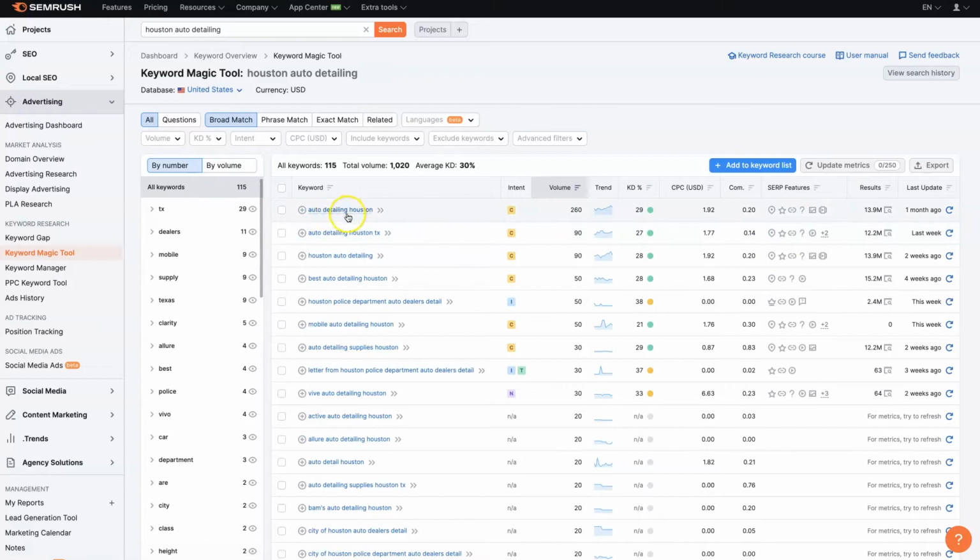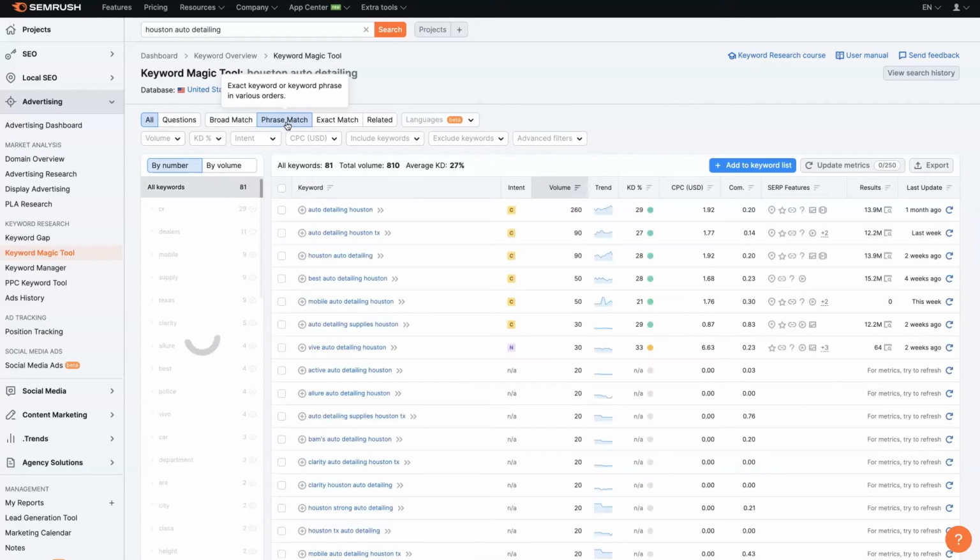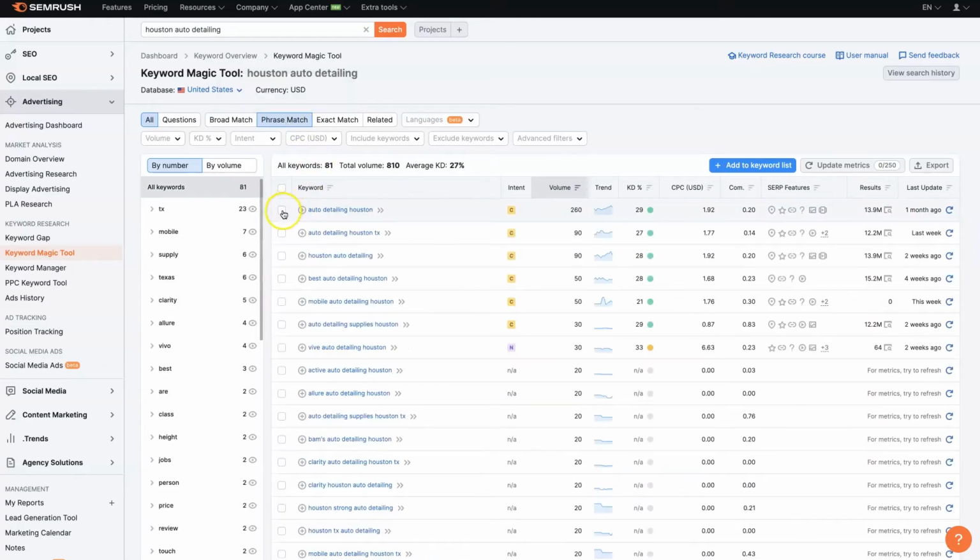We probably wouldn't want to go broad match on these starting out. I typically don't use broad match starting out at all. So what we can do is flip over to phrase match over here. And then we can start picking these all up that we want to target. Like, let's say we want to go after all these. These make total sense. This is probably a competitor, so we don't want to target that one.